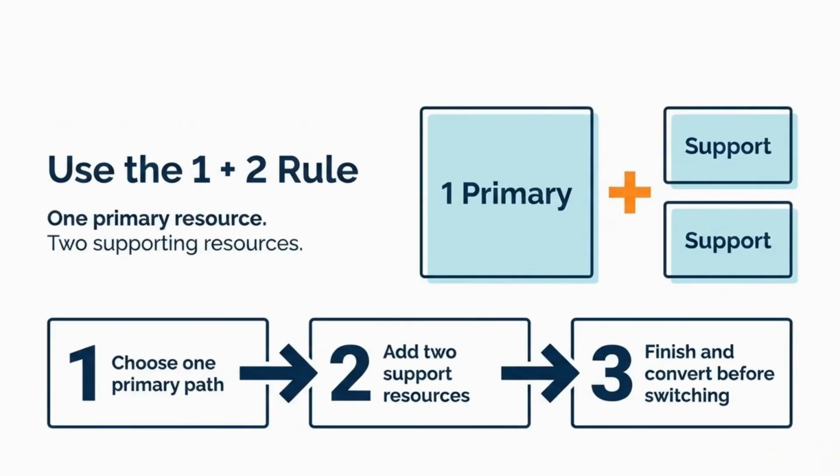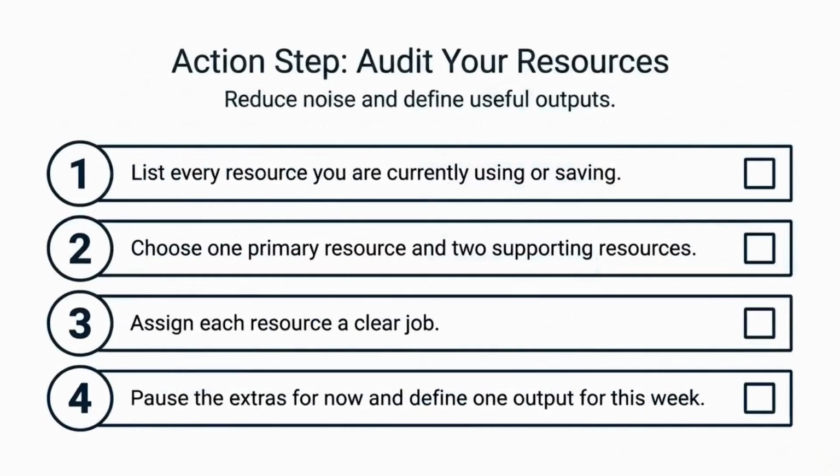This does not mean you can never use anything else. It means you should avoid constantly switching just because another resource exists. Add a new resource only when there is a specific gap. A helpful phrase is, finish and convert before you switch. Finish the lesson or reading section, then convert it into questions, notes, flashcards, diagrams, or practice actions before jumping to the next resource. Before moving to the next lecture, take one action.